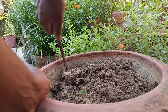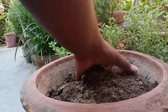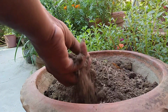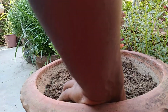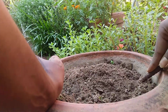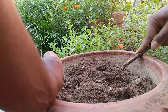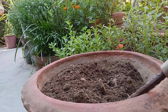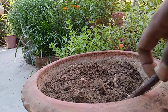If it doesn't look good, the plants will still be there, and we need some space for the plants to grow, isn't it? The plants will grow, that is for sure, but this style of gardening is only done because it looks much prettier and organized, isn't it? So instead of tucking one plant in such a larger pot, I will plant a number of plants of a number of colors, so they will eventually look more beautiful, isn't it?